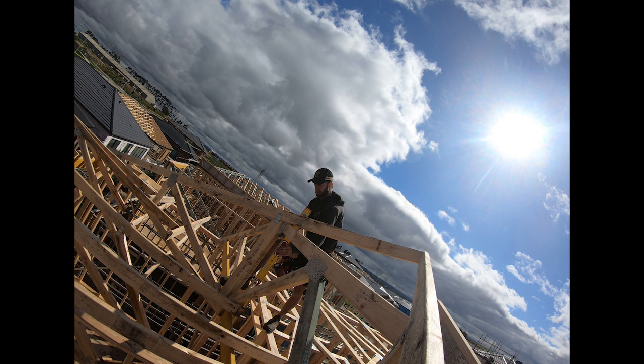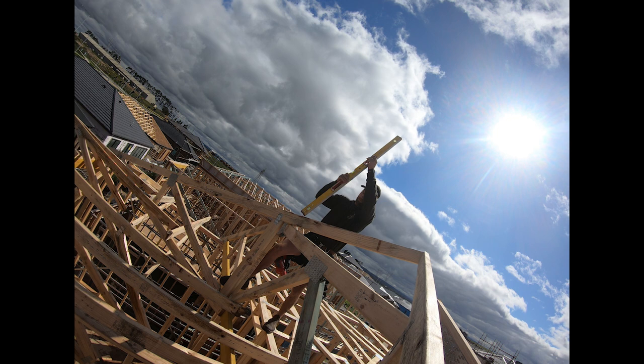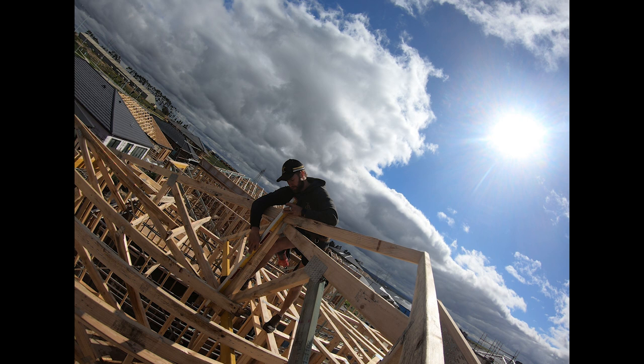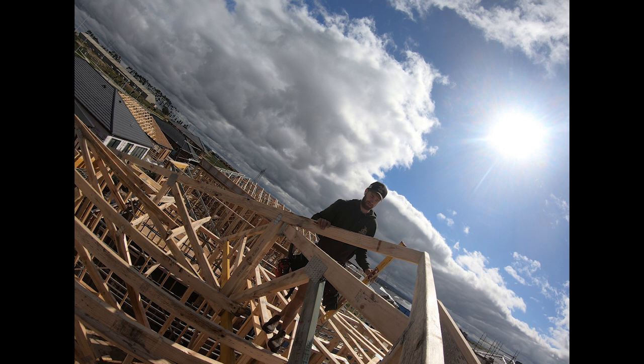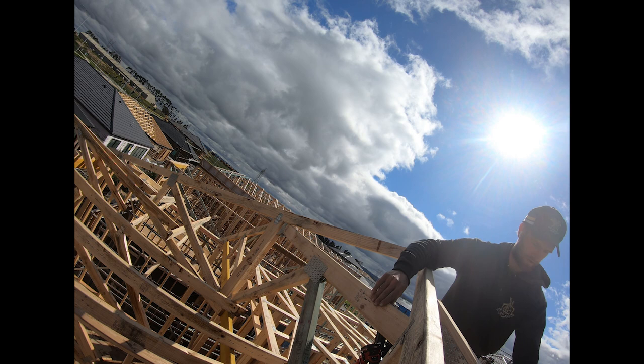Having the hip setter out of plumb will mess up your day really quickly. Often the hip won't get as plumb as the girder truss. I don't know why. It just seems to be what I've found, and our roof still works. But making sure this is right sets you up for all your creepers going in nicely.